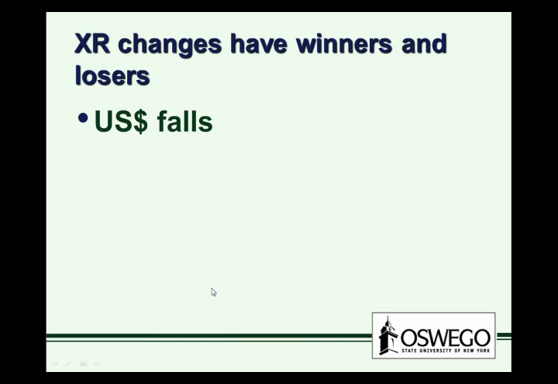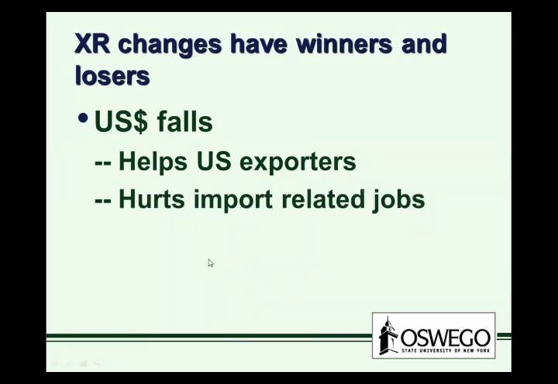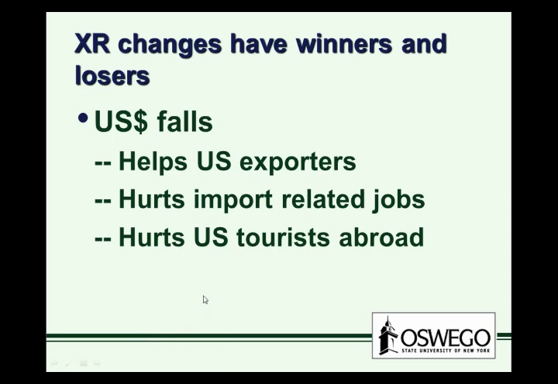But what it tells us when we look at the US dollar falling or rising is that an exchange rate movement has winners and losers. If you look at the United States and ask, is a falling US dollar good or bad? It's not that simple. Because if the US dollar falls, that helps US exports. Farmers, Boeing selling their aircraft abroad: a depreciated dollar makes their products more competitive in other countries. However, in the United States, it can hurt import-related jobs. People who work at the Toyota dealership, people who work with other imports, can be hurt because imports are more expensive.